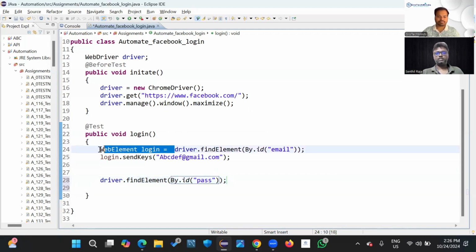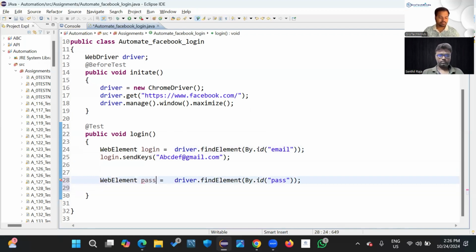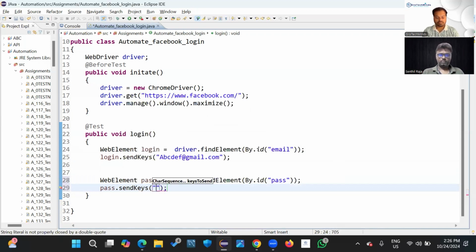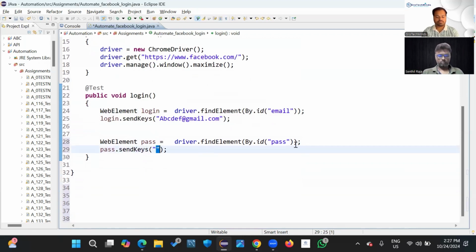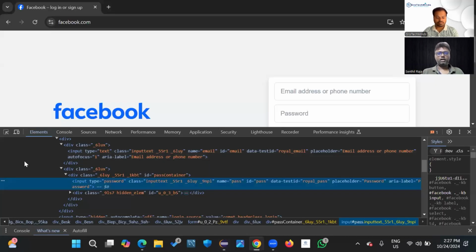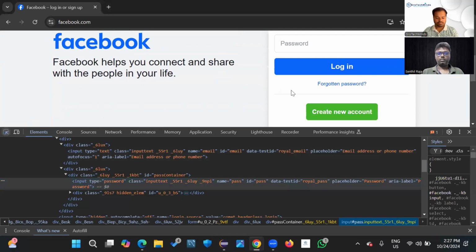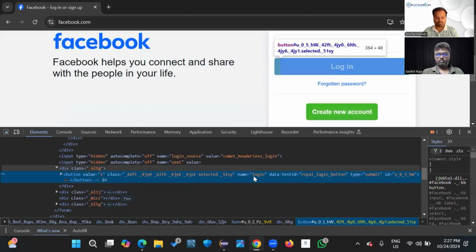This is also stored in a WebElement. Then I have again sent the keys. Then again I locate the login submit button.